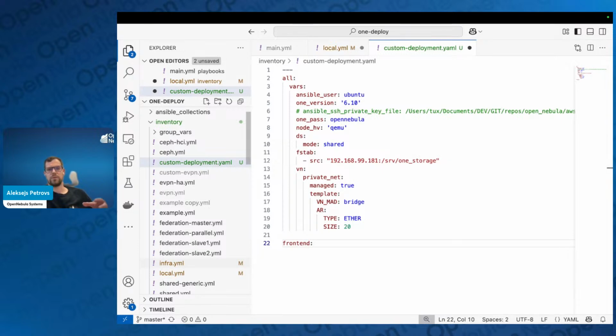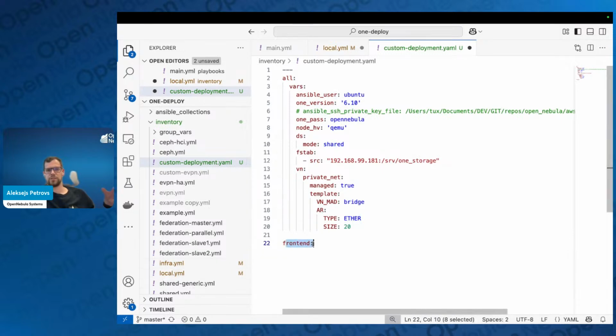So I'm signaling to OneDeploy that what will be configured after that is the part of the front end bunch of the hosts. What you will need to do is apply the front end role to that server, right? And then hosts.